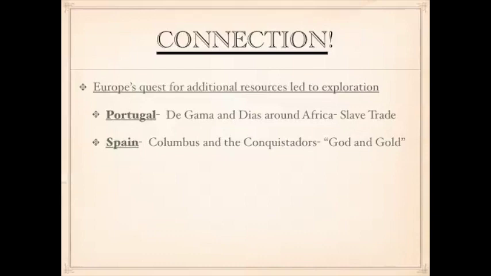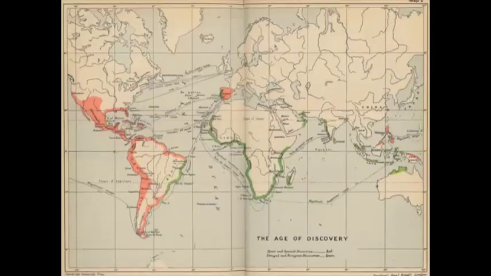The reason we call Native Americans Indians is because Columbus thought he was in India when he first arrived. So there's some debate about whether Columbus even knew whether or not he had not found India and China, but instead had found a whole new world. So this new world that's opened up by Columbus, people will follow him. And those Spanish explorers who follow Columbus are known as the conquistadors.